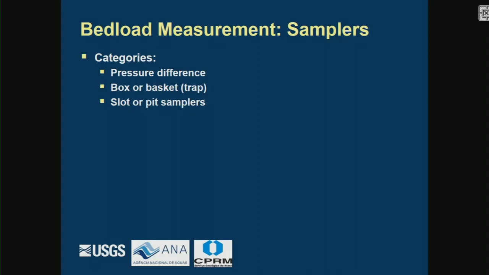So I'm going to mainly talk about the pressure difference samplers. There's something similar called the box or basket trap samplers, and then the slot or pit samplers. And those are physical sampling methods. And then at the very end, I've got one slide on surrogates for bed load measurement.